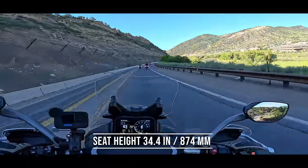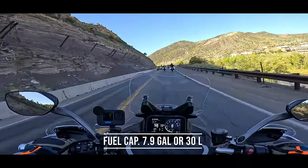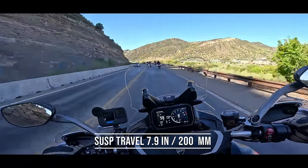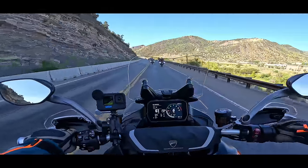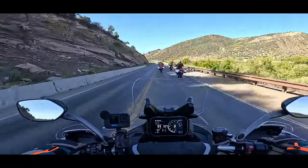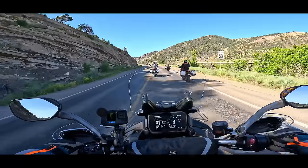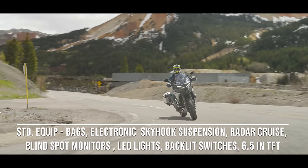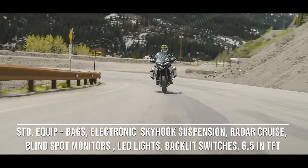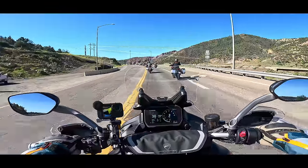If I'm being honest, I think it's a little interesting that they chose to make their off-road version also bigger and heavier. I do think I have some disagreement with that overall theory. I get what they're doing. They're going after the BMW GS adventure crowd, and the features of the bike are nice, but if I'm looking to do more off-roading, I want less weight and less bulk, not more weight and more size and more height and all of that.